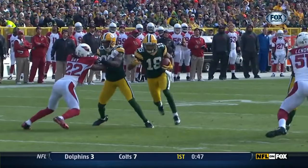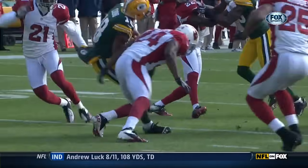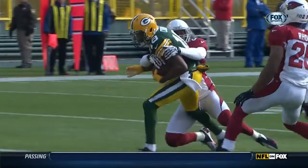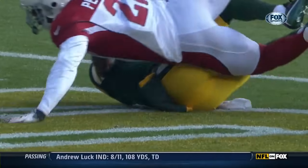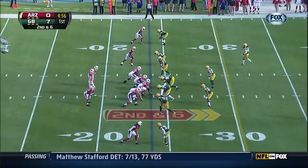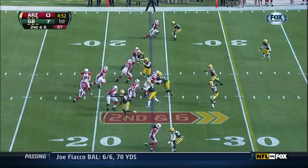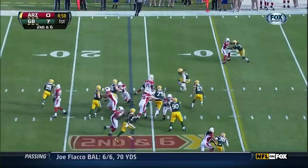Now, the concern that I would have if I'm defensive coordinator Ray Horton is, as you said, Joe, the missed tackle there by Adrian Wilson. He just drops his head. That was a problem last week in that loss to San Francisco, and the tackling needed to improve. And that should have at least been kept from scoring a touchdown. Should have been offensive pass interference, as I said.